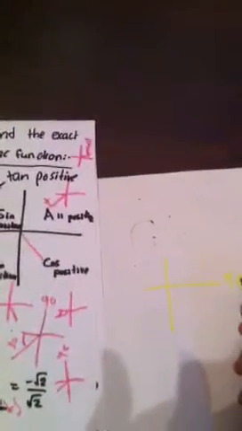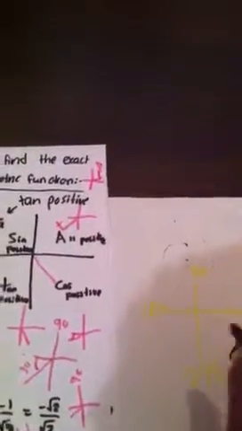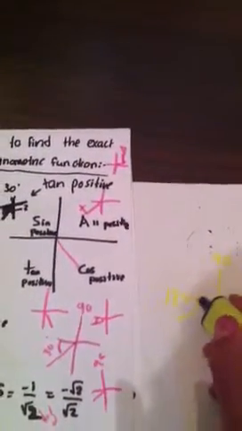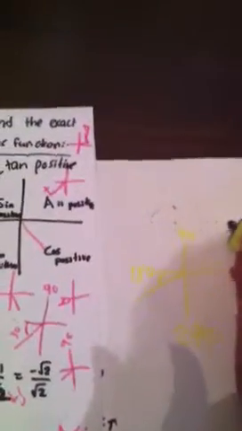We find it exactly like getting the normal reference angle. This is 90, 180, and 270. For cosine 210, 210 will be, for example, here. This is the reference angle. It will be equal to 30 degrees. So now we will get cosine 30.